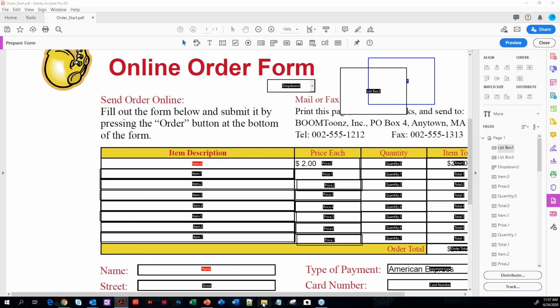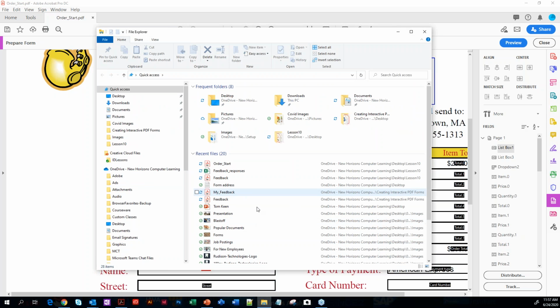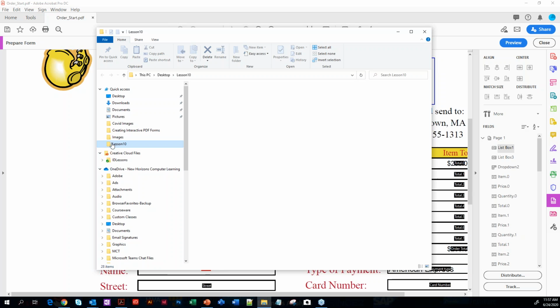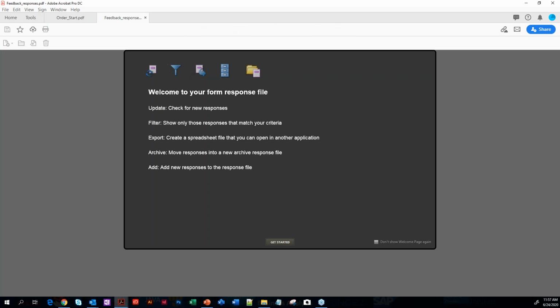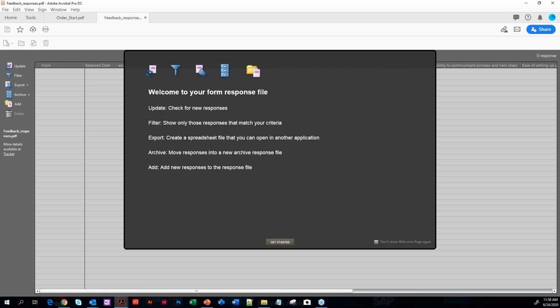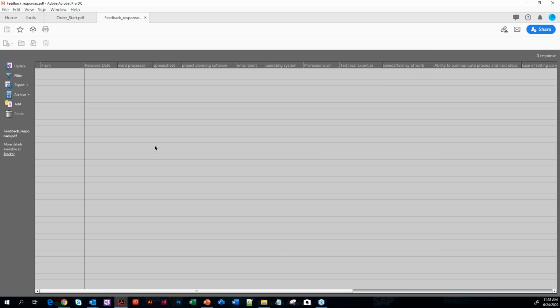And if I go to my File Explorer and go to my Lesson 10 folder, there I actually have my responses to my feedback. And this is where I can do my Get Started. And then I can see any of those particular responses that I have filled.